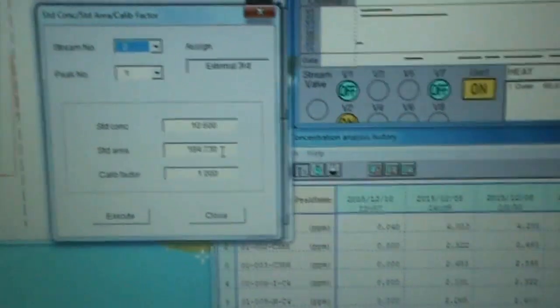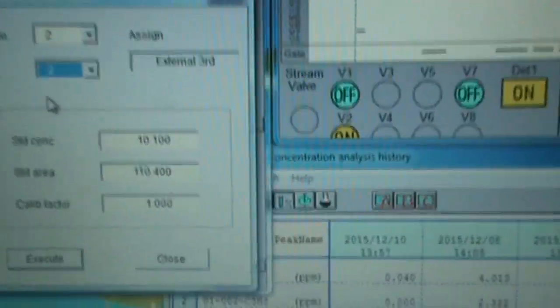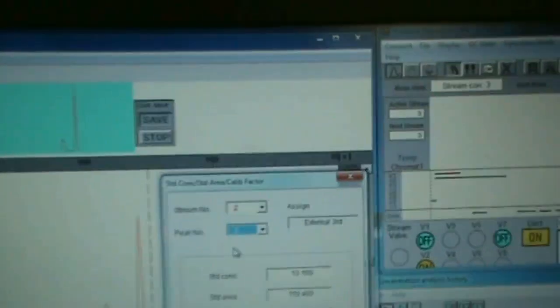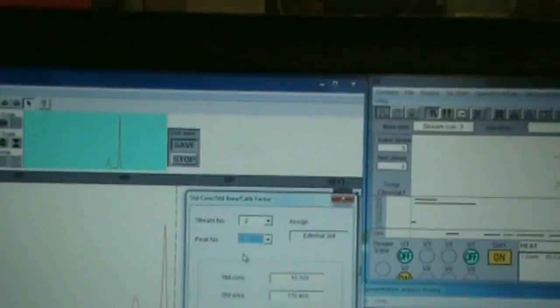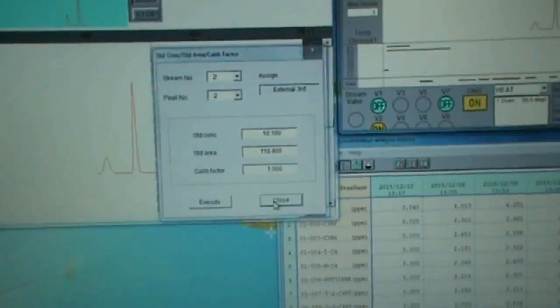Got it? Alright, so to go through them, peak number 1, peak number 2, and you have to just know what peak 1, peak 2, and everything is, and this is where we're going to get our results, and then we'll come over here and adjust this as our response factor. If everybody remembers how to do the formula, result times current response factor divided by bottle gives you new response factor. In this case, we're calling it standard area, but it's the same thing. And then once you type that in and execute it, you just calibrated that peak. Alright, now I'm going to close that.